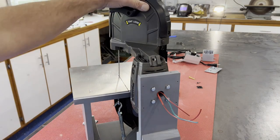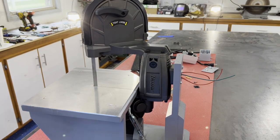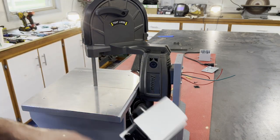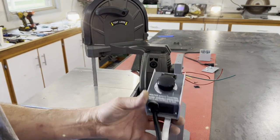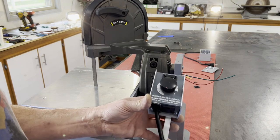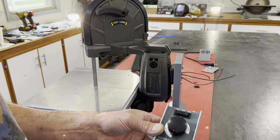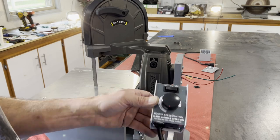...about 4.8 amps under no load — not cutting anything — so that's not a lot of current. I decided to scrap the factory speed control mainly because I remembered I had this router speed control in my drawer with all my router bits. It ended up not working for my router because it doesn't work with a soft-start router, which most modern routers have, so it just got stuck in the drawer about five years ago.